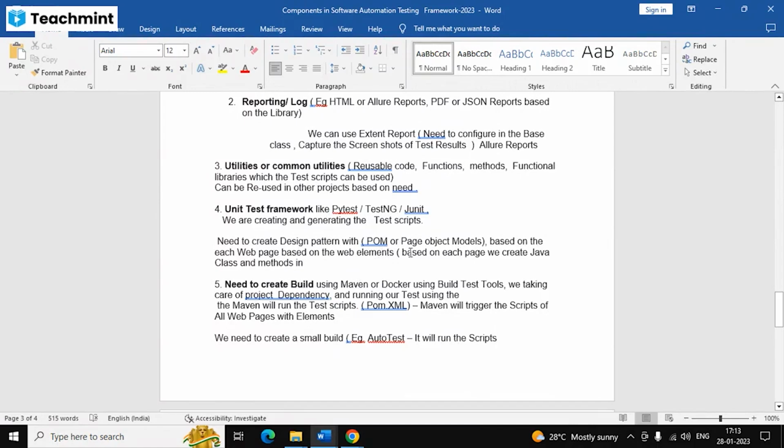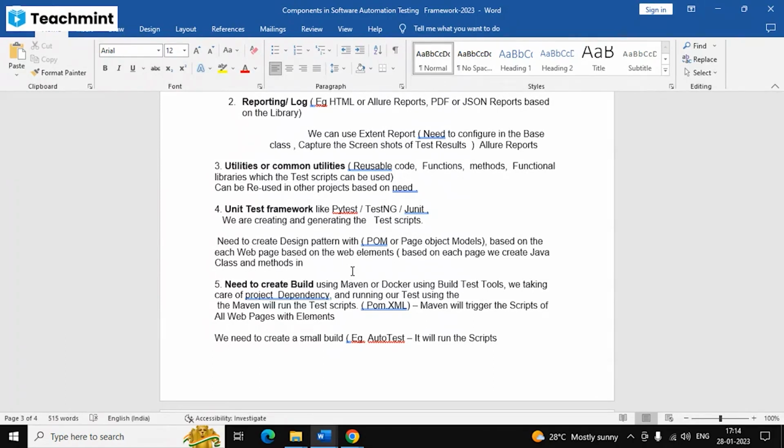Based upon each web page, we need to identify the elements. We know what a web element is, right? Like text box, radio button, checkbox, or any other label. Whichever data is captured or keeps dynamically changing, those are called fields, those are called web elements. So we are using a unit test framework like PyTest.